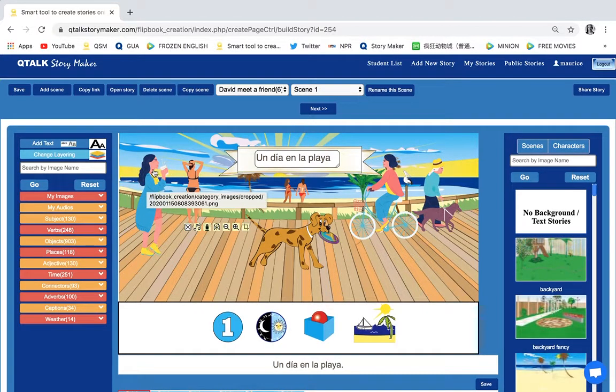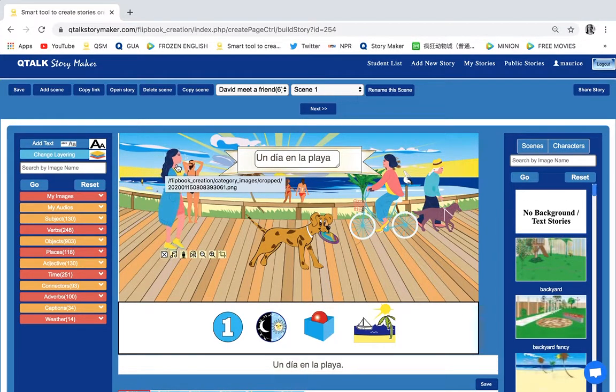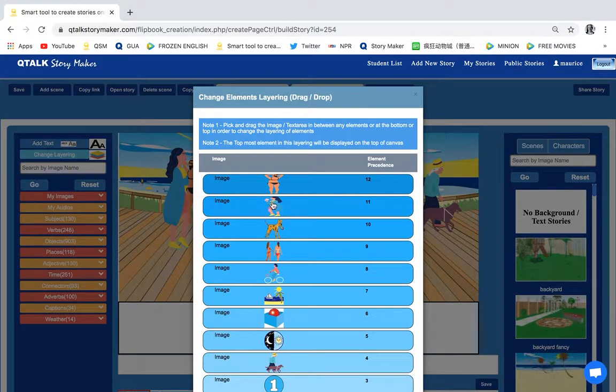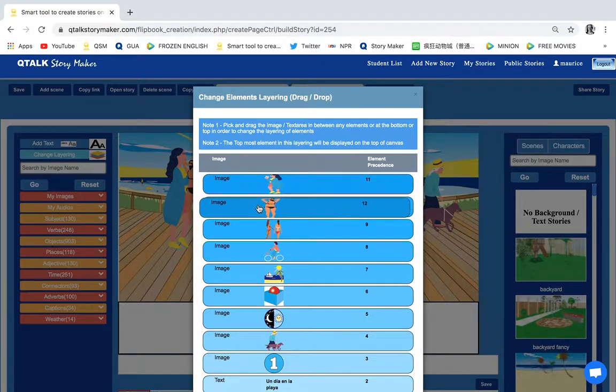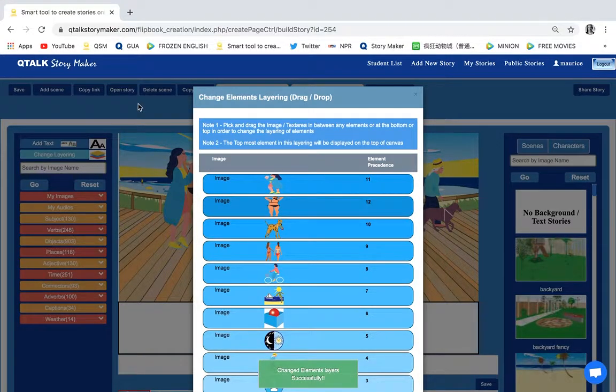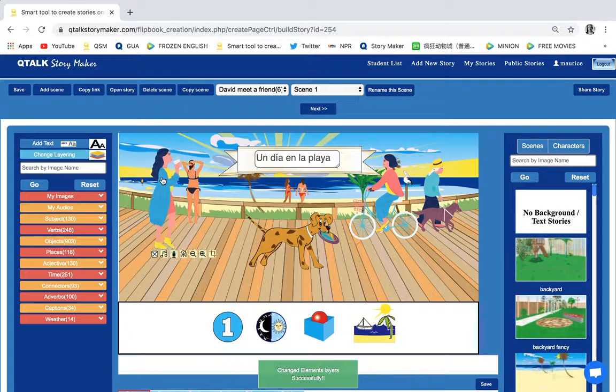Now you see this person now is positioned here. It doesn't make sense because let's imagine that I want this person to slightly hide this character in the background. Well, that wouldn't work. So what do I do? I'm going to click on change layering, and you can see this person is right here. Well, all I have to do is to change the positions. It's very simple. It's that simple. And now, guess what? She is right in front of it. Isn't that fun? So this was working with layers.